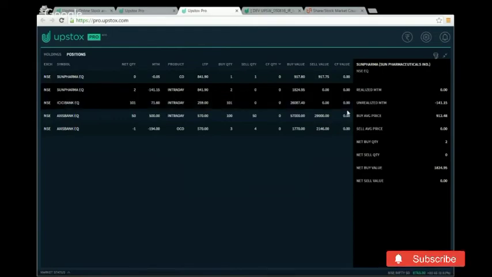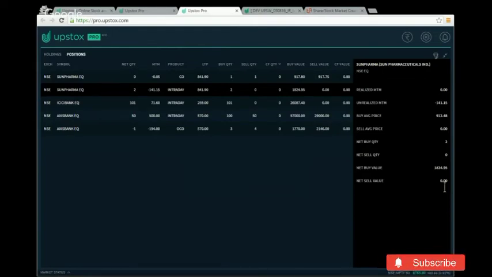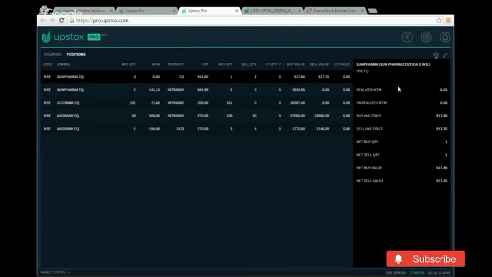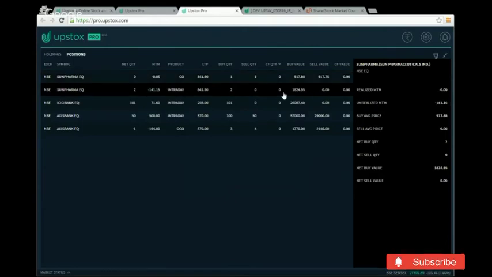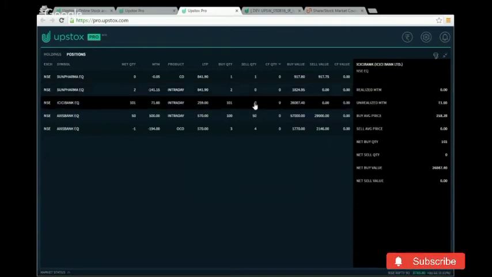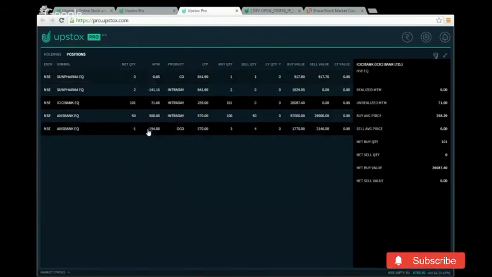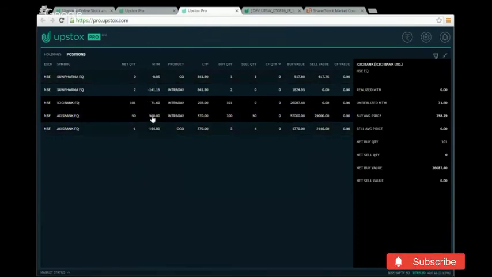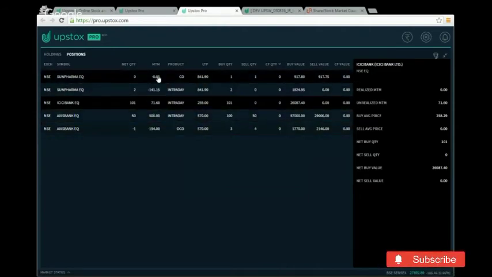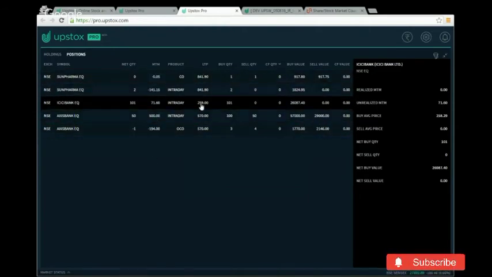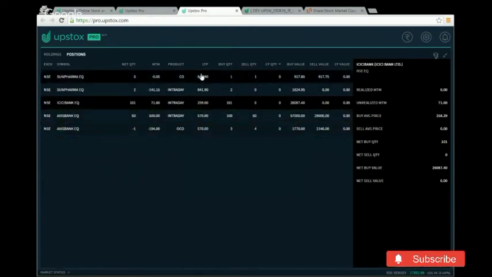Now again, the same concept we have followed for the detail page, the way we have in the order book and the way we have in the watch list. Whenever you click on any of the orders, the secondary view will be available on the right hand side. Anyone wishing to know the realized M2M or the unrealized M2M can just click on this and these figures will get updated. Everything happens on a real-time basis. The M2M will be refreshing on a real-time basis. It's just that the market is not live at the moment, so you will not be able to see it. Even the LTP is real-time, so in relation to the LTP, your M2M will get updated.